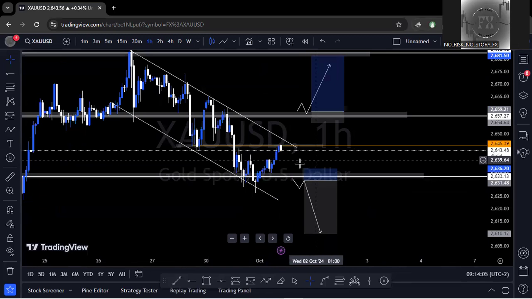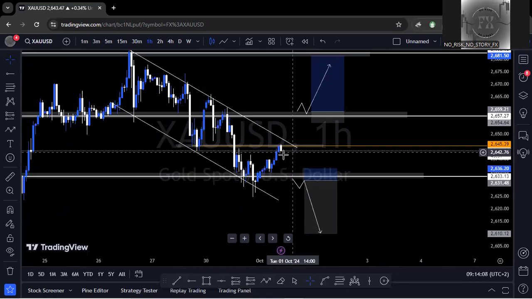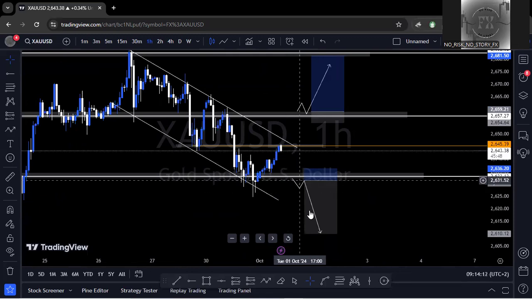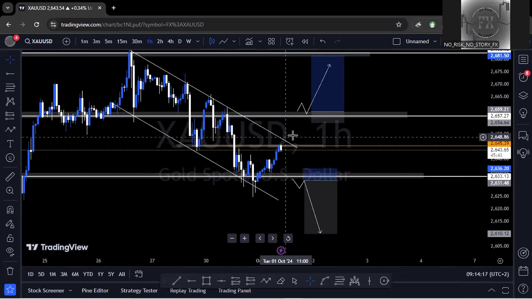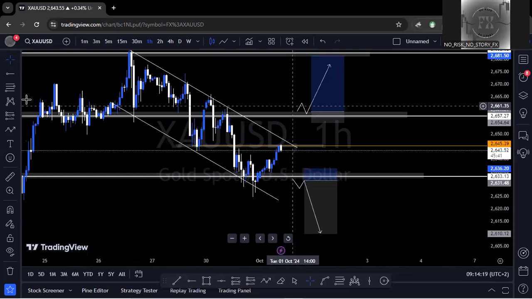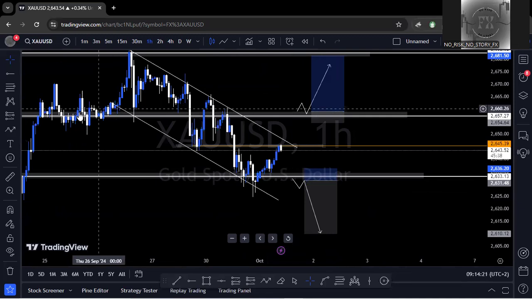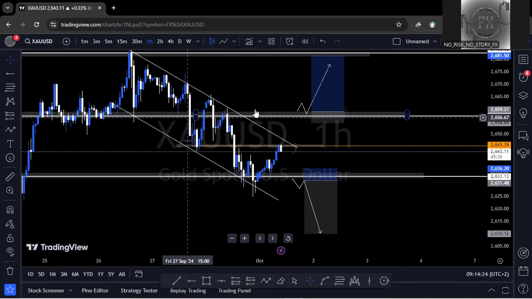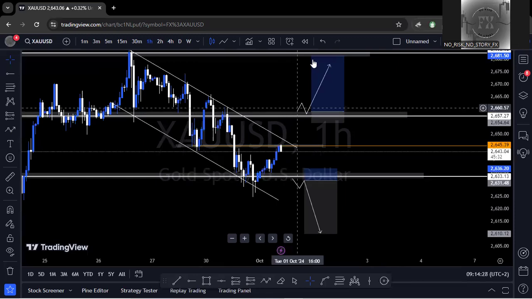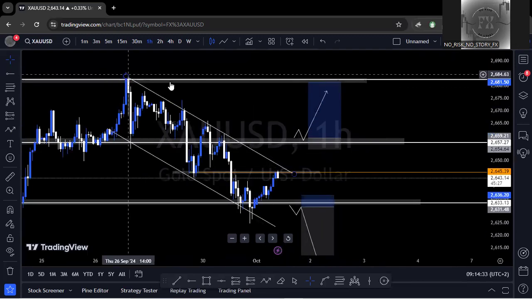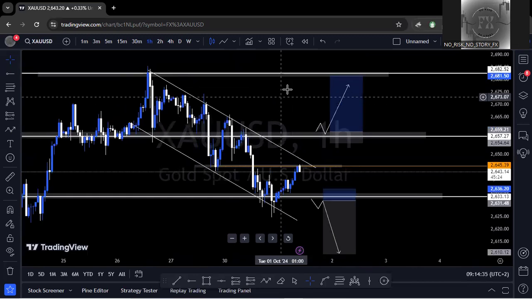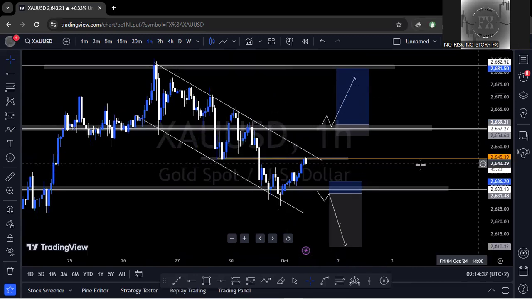So what you can wait for on gold is that if this market breaks below this area, retest, then we are going to the downside. But if it continues going up here, breaks this trend line, retests, and goes up, then breaks above this major resistance zone, it will be an indication that now we are going to the upside again, to maybe retest this current highest point on gold. So that's it for gold, guys.